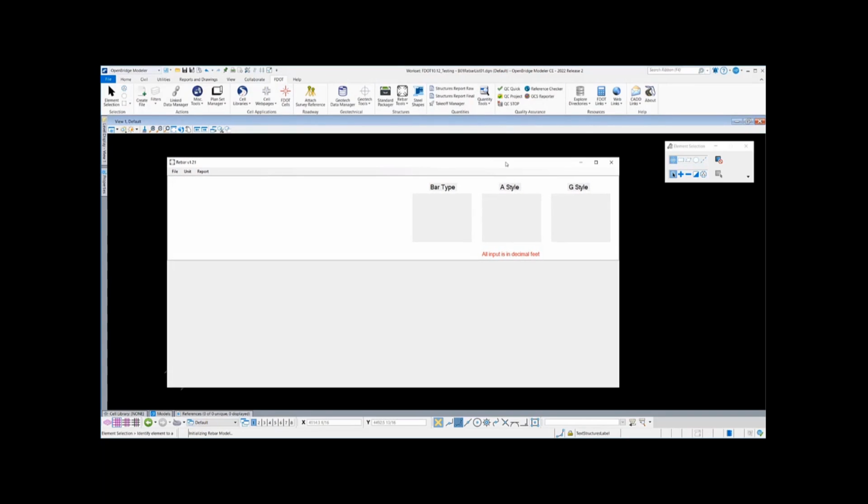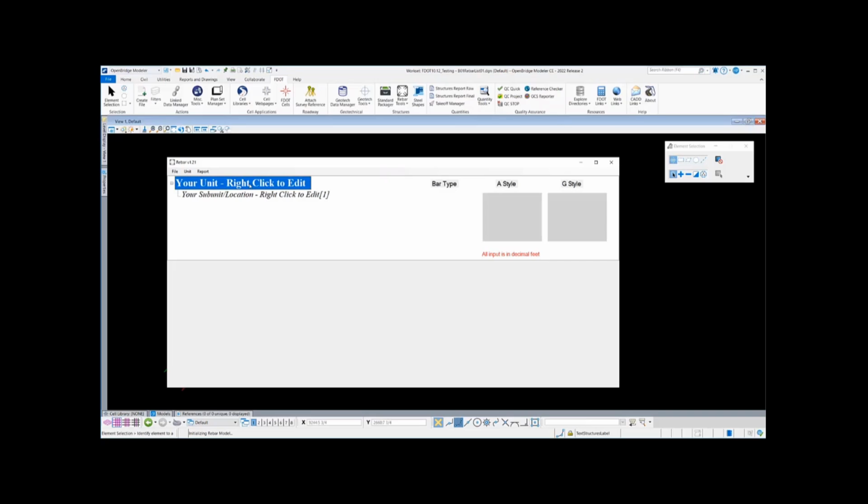You'll notice upon first glance that this doesn't visually look like we're used to the program looking, but you'll see as we get in there that it is kind of the same deal. So I'll go ahead and go File, New. So I've created a new rebar list here. It starts with some dummy information for a unit and subunit.